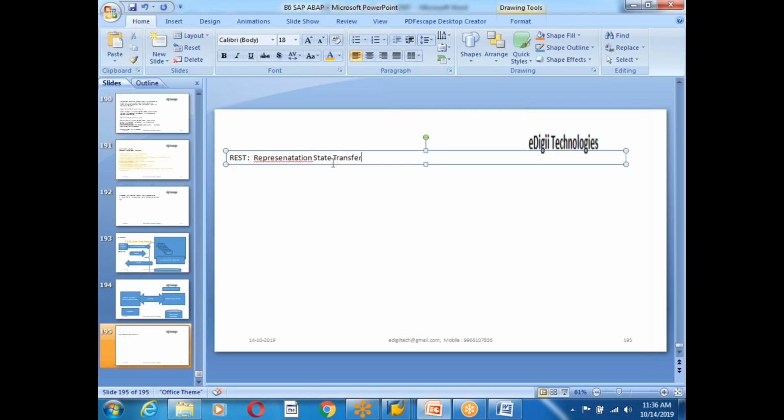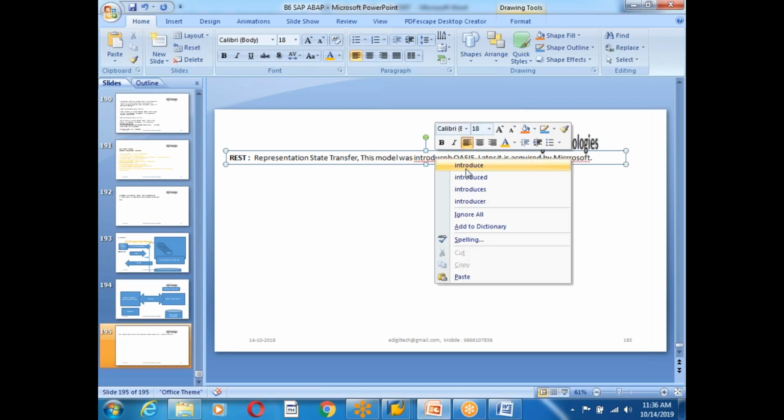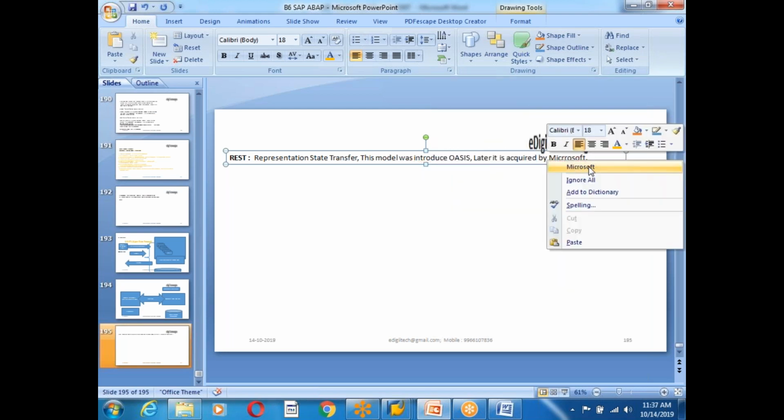REST stands for representational state transfer, and this model was introduced by Oasis, and later it was acquired by Microsoft. It's a Microsoft technology, guys. REST programming is now with the Microsoft company.